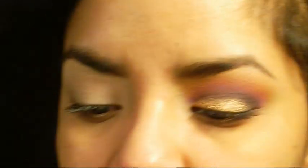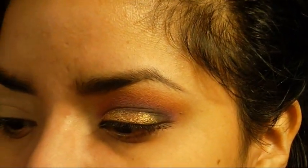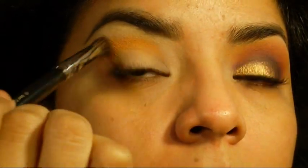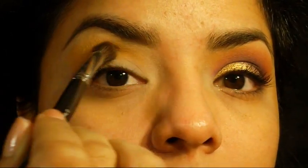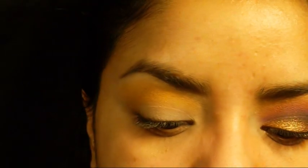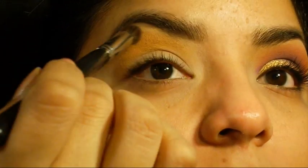For the first color I'm going to use the My Beauty Mark palette - this is the 20-piece collection - and I'm going to use this orange right here. I'm going to take that with a big fluffy brush and put it from the crease up to the brow bone. This orange almost reminds me of MAC's Rule when it's applied - I think it looks just like it. So I think this orange from the My Beauty Mark 20-piece collection is a good dupe for that.